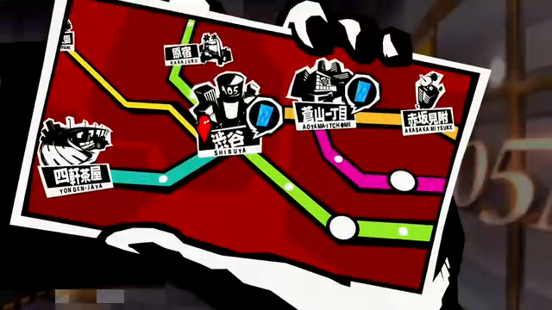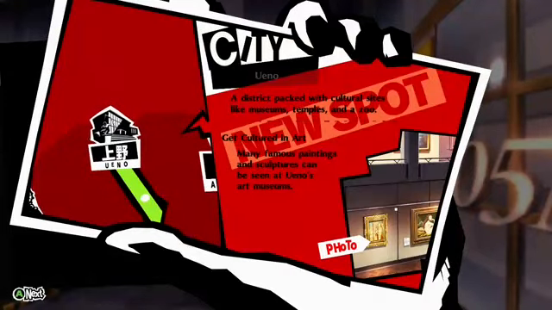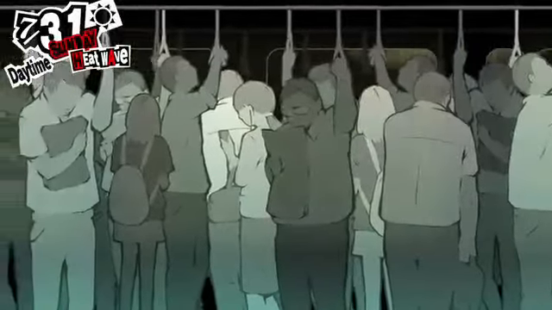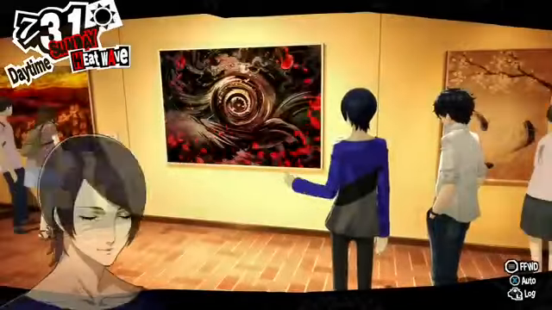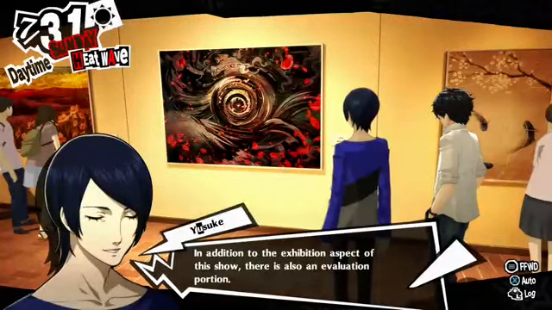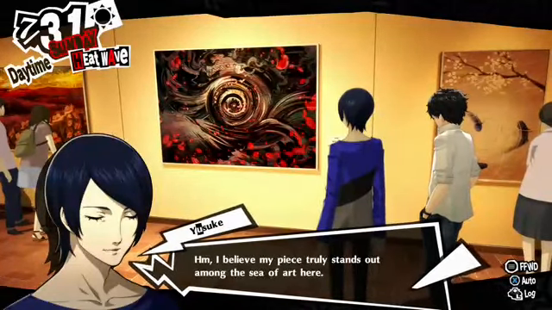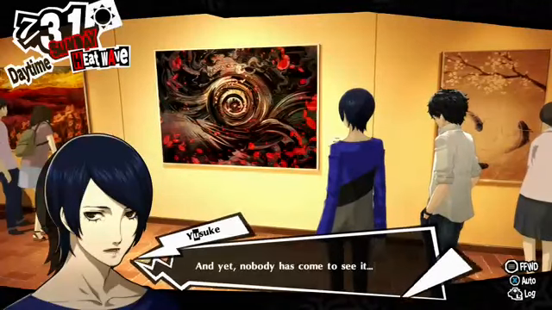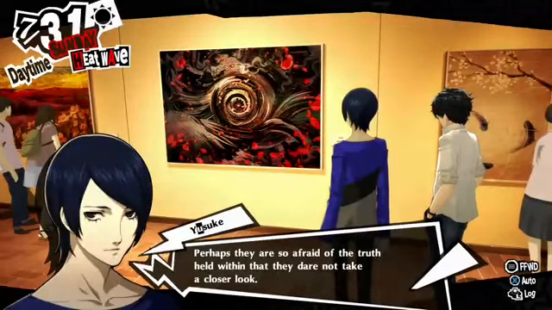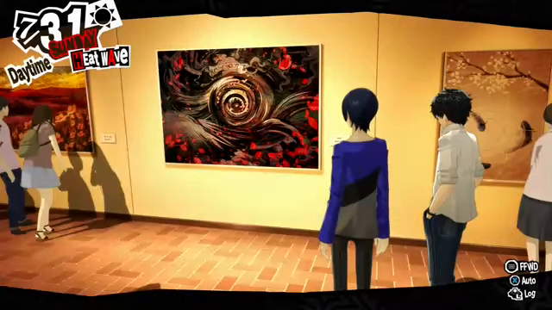Well, I'm going to stay. Okay. Museum is unlocked. Alright. Of course, Yusuke, you're my buddy. We're going to deal with this together. You're awesome, so let's go. Indeed. And added into the exchange is a spare of this show. There is also a velvet poster. I believe my piece truly stands out among the sea of arts here. And yet, nobody has come to see it. Perhaps they are so afraid of the truth hidden within that they dare not take a close look.